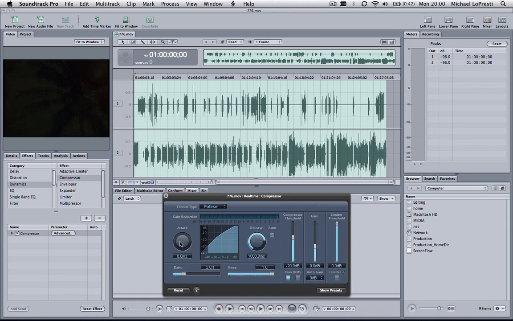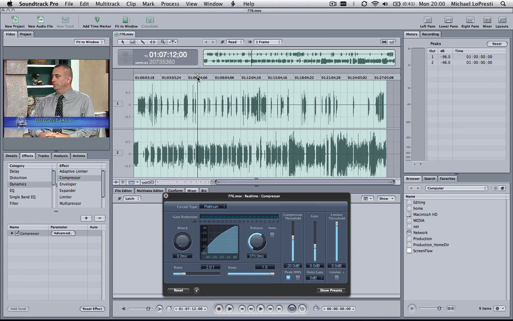Alright, the attack is how quickly it comes on, the release is how quickly it goes off. Now, 1,000 milliseconds is 1 second. That means that the amount of time it takes for the gain to kick back in takes 1 full second. That's kind of long for my taste, so I always turn that down, but you just got to play it and tweak it to your liking. Speaking of playing it, let's play some of this. Let's just pick a chunk of audio, and I'll turn this down a little bit so it's not blaringly loud.